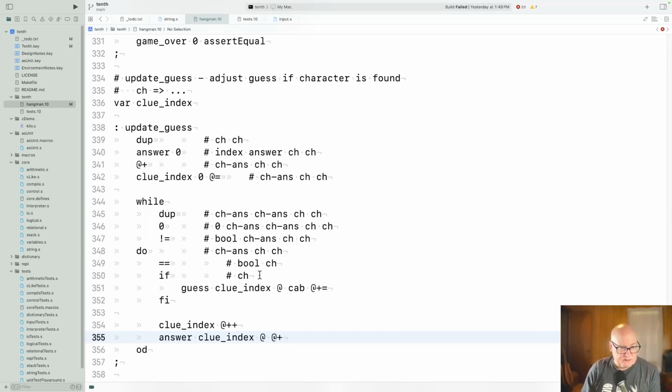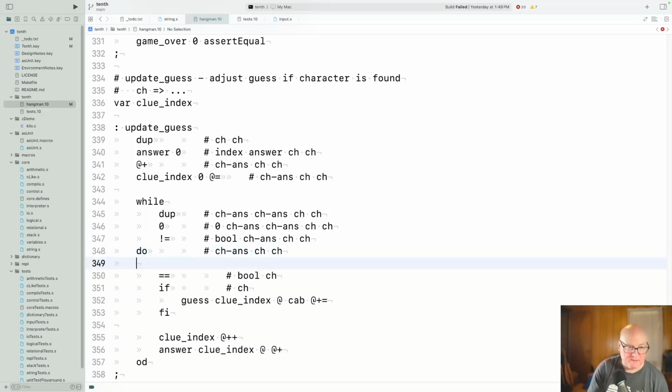Now, have we consumed stuff consistently? This just stores character, bool character. Okay, that's no longer anything. Well, that's not good. Well, I don't know. Okay, so we got the bool. No, we have the character answer. Character.